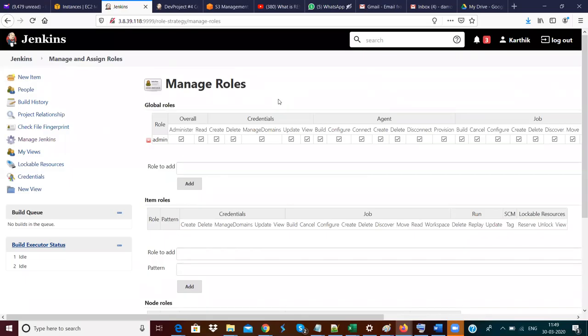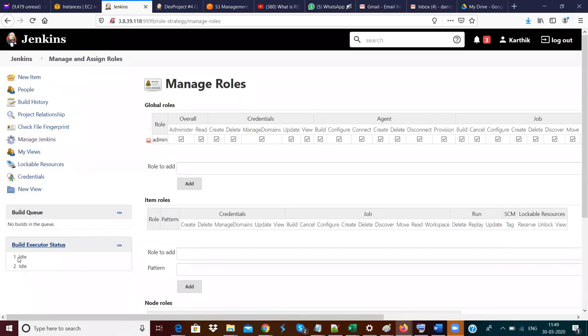First let us understand the difference between a global role and an item role. A global role is overall access related with Jenkins. An item role is specific project-level access within Jenkins. We have something called a navigational tree, which is all related with Jenkins only. Where we restrict access at the Jenkins level, we will use global roles. We have created five projects, and where we restrict access related to those five projects, we will call it an item role, or a job role, or a project role.